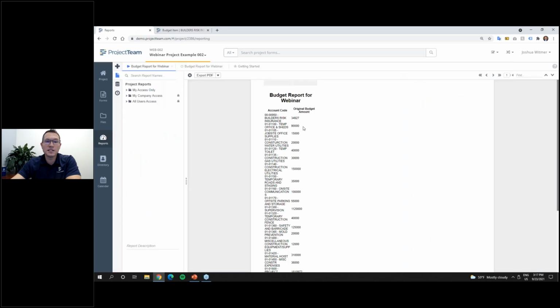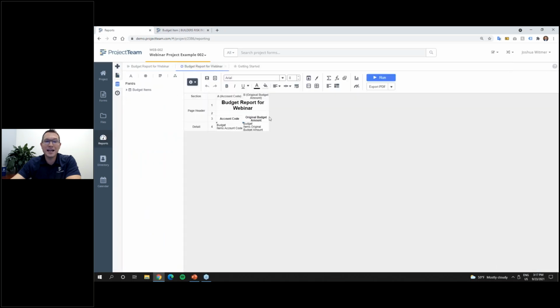So if I go to the reporting side again, I'm going to go to the edit side. I have my original, but I can also add columns after and look in this left-hand side. What else do I want to pull? Well, maybe I want to pull the total approved budget amendments and just place that right there.